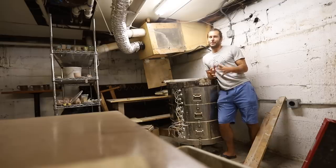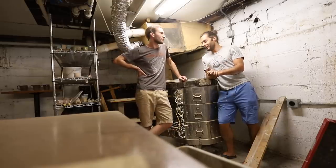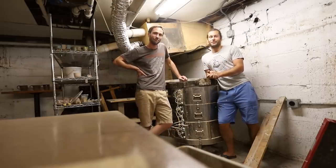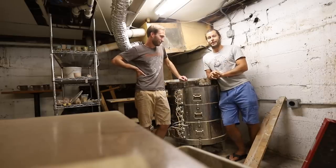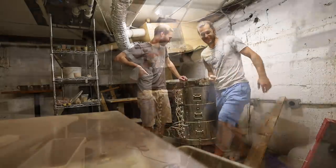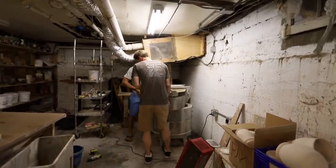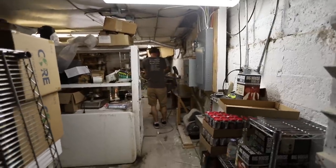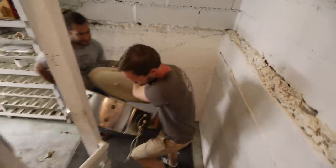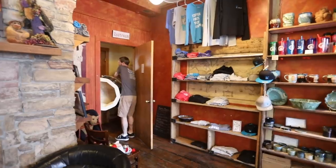I can't move this kiln by myself, so I need some help. Sam, can you help me? All right, so my friend Sam and I are gonna move what will be one of probably tens of thousands of pounds of other things that we've moved in our lives. We moved this kiln down here 7 or 8 years ago. We should know what we're doing. We should. It actually shouldn't be too heavy. Whoa! We are gonna have to tip it, aren't we?